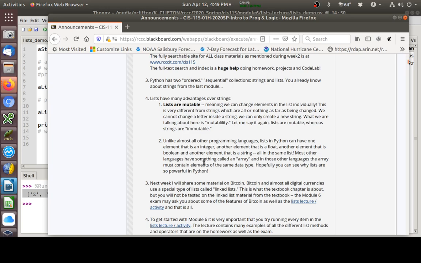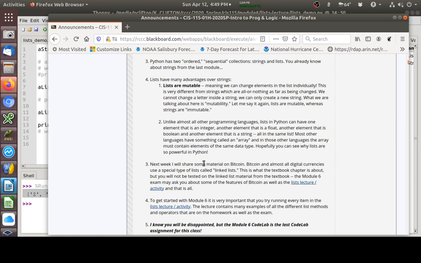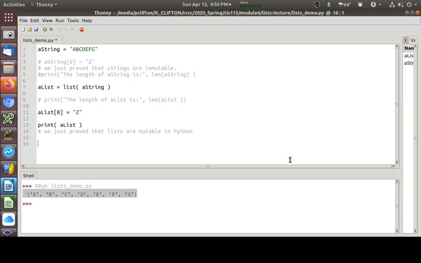Now what's really cool about a list, and I can't do this in other languages, with a list in Python, we can have one element that's a string, one element that's a float, one element that's an integer. You heard that, right? All these different types, and we can do that in Python. We can't do that in other languages.